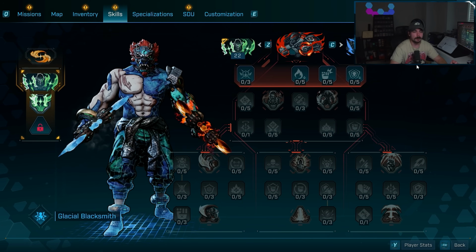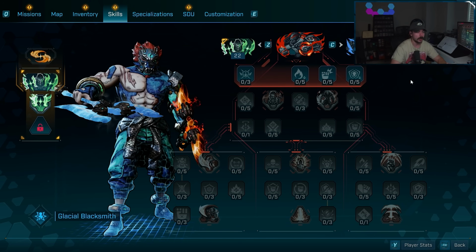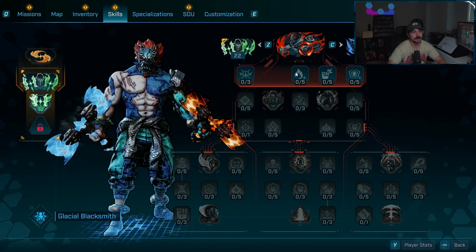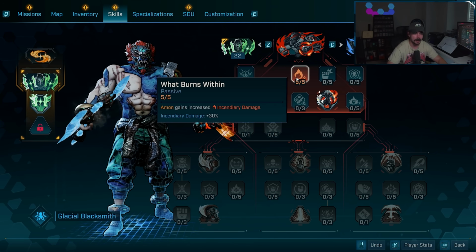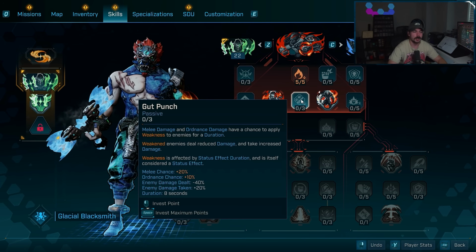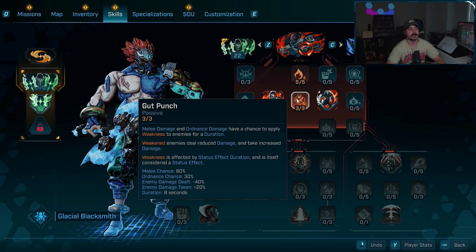This has some of the best passives for Amon in the game, which is why we're building into this tree as well. Now, by the time we dive into the red tree, you're going to be around level 23. So the first thing we're going to do is put 5 points into What Burns Within to give us increased incendiary damage. This will put us at level 28. And to get to level 30, we're going to put 2 points into Gut Punch. Once you hit 31, put that last point into Gut Punch.